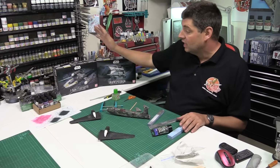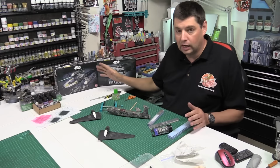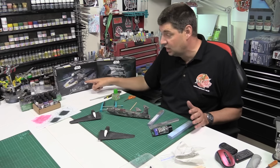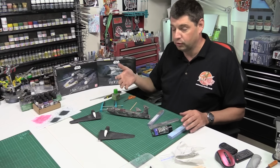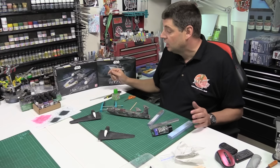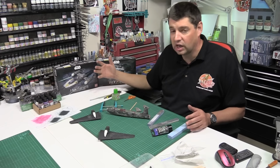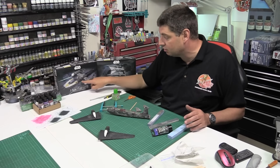Now this has got some of the best detail I've seen on a 1/72 scale kit, full stop, let alone a Star Wars one. Absolutely detailed to hell down this back here. It's worth having a look at this review just to see the close-up on those parts. As I said, it's like a model of a model of a model, because obviously they've taken it off of one of the actual studio scale ones, which was taken off of lots of bits of other models as well. So down here we have things like oil pans and rocker covers off of Merlin engines, and you can actually have quite a history lesson looking around the back here.